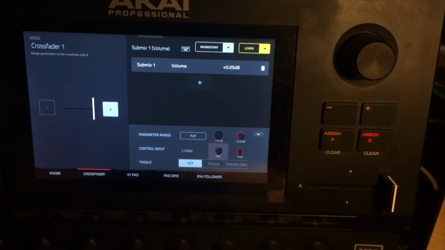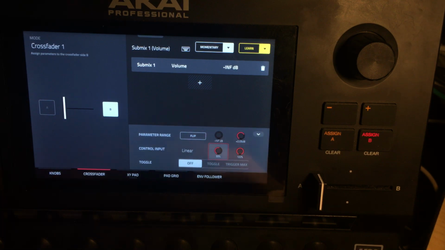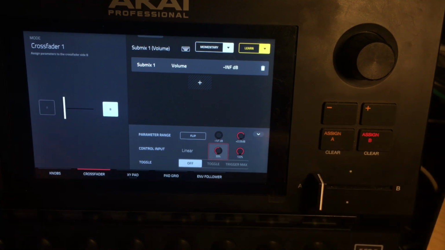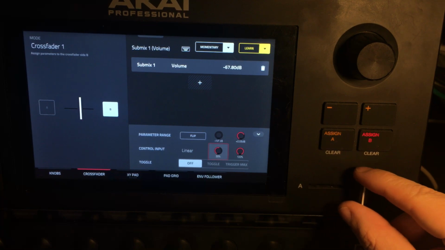Now, the more astute among you will go like, but that means that if this is all the way to the left, you can't use the hi-hats or all the parts involved with the fill if the crossfader is over here, which is true. I'm pressing the crash right now, but you don't hear it until.